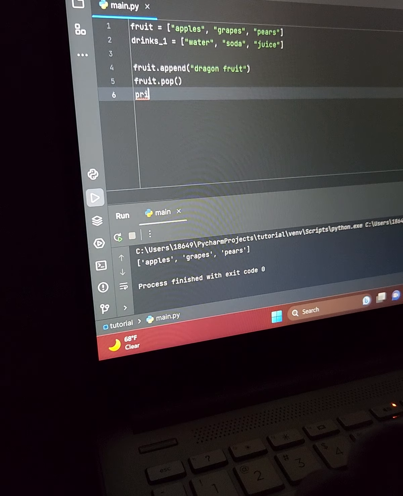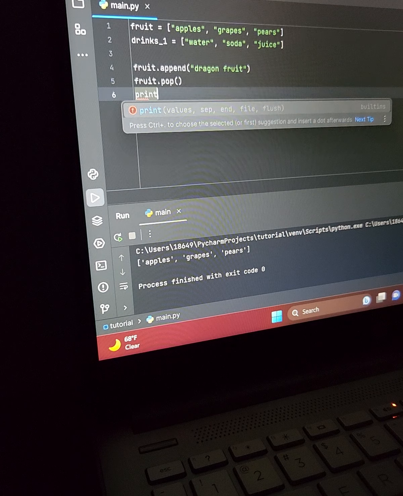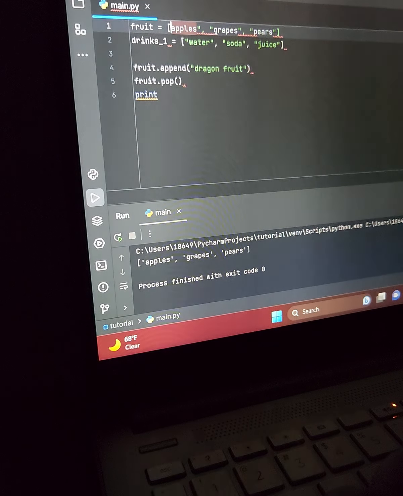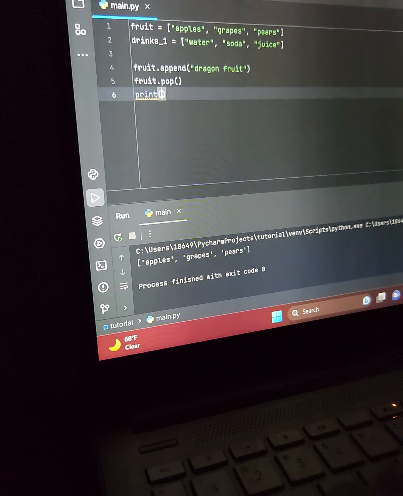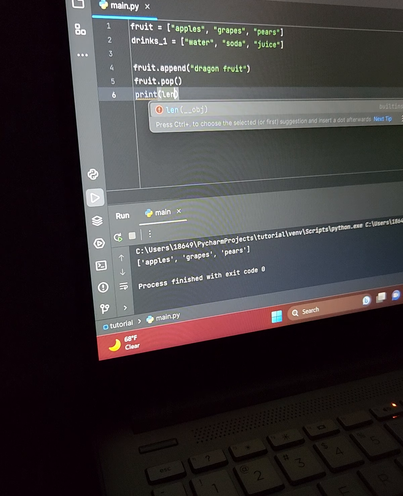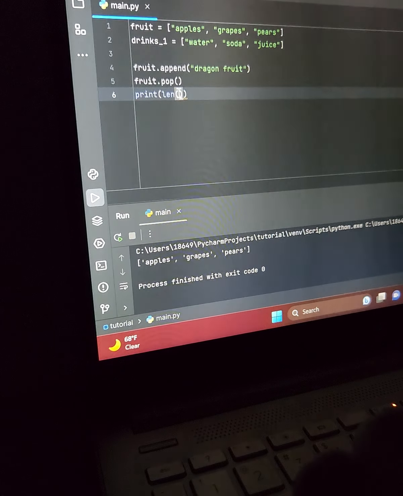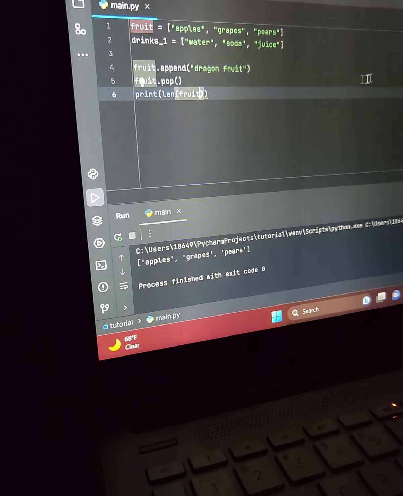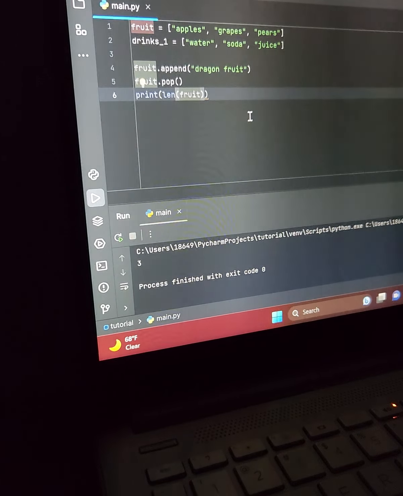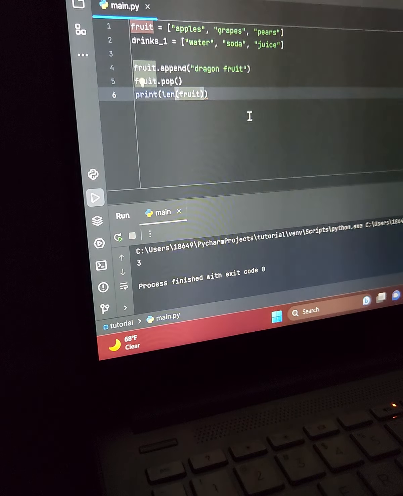Print length, and then you will put fruit right here, and it will tell you how many items you have in the list. I don't know why I thought individual characters. That's my mistake. So you have 3 items in the list.